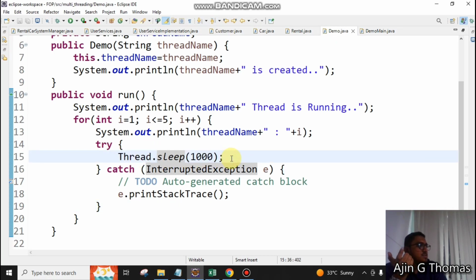Any doubt in these items, whatever we discussed about multi-threading? This is the basic idea of multi-threading. You will implement a lot of things later, not now. Right now you have to get some idea how threads are working, what is thread, how we can implement threads, how we can give priority to threads, what is sleep, and how threads can wait.